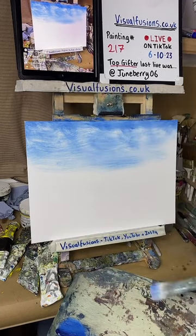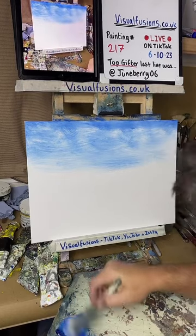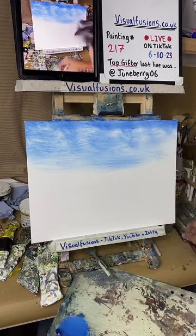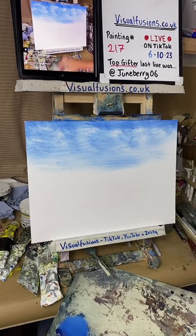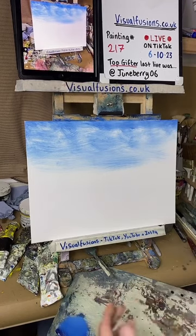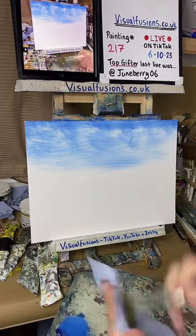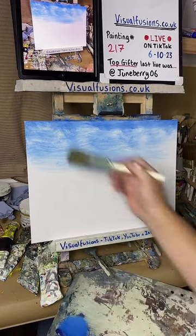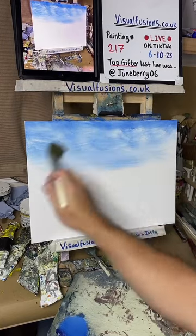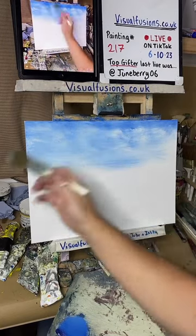Awesome. So we're going to have some water in this. So I'm going to blend this out now with a dry brush. It's a little bit wet from when I cleaned it out, but I think it's okay. There we go. Just dry it off a little bit. Yeah, so you see how I put that on there? Now we're just going to blend that out. Just blend it out with a dry brush. There we go.